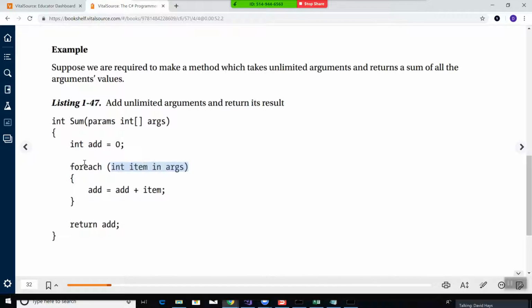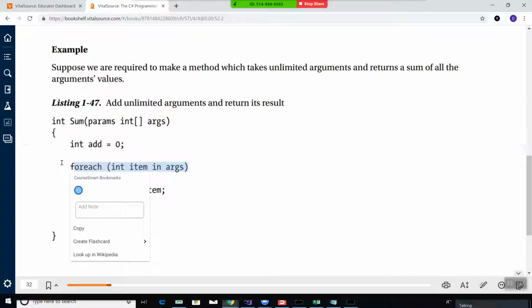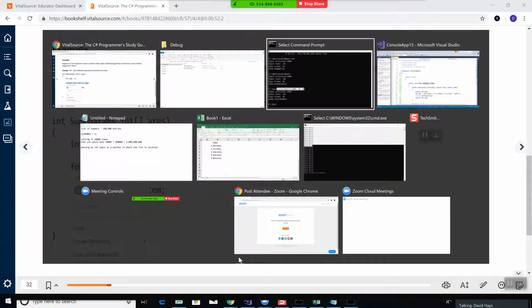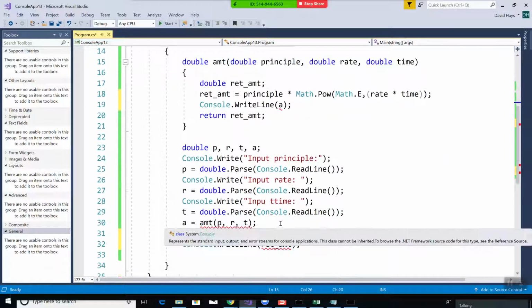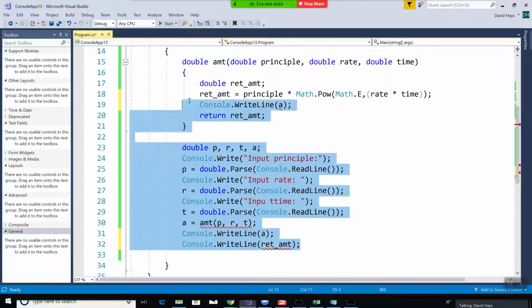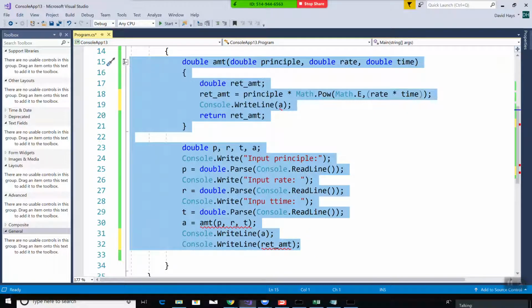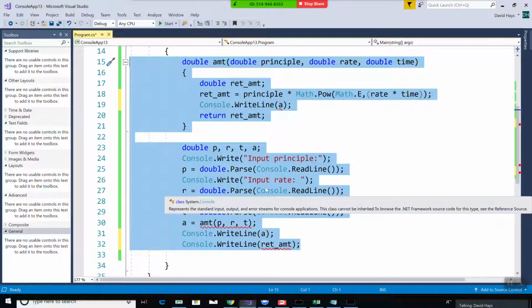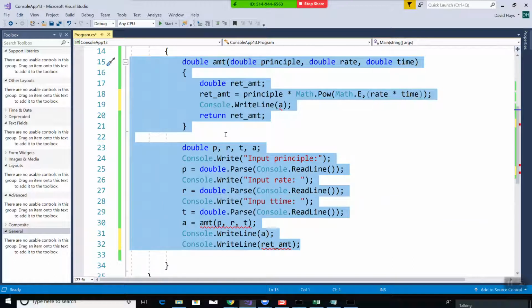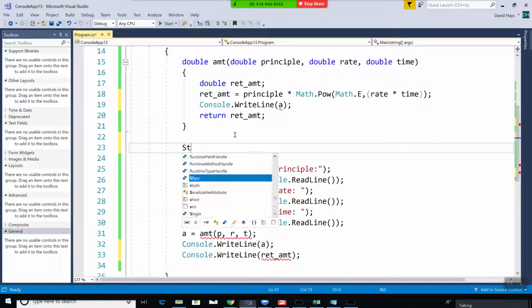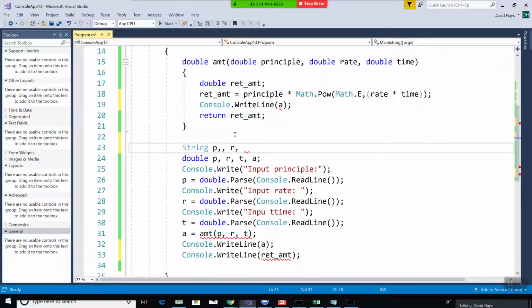Notice they use a foreach to print out what was input. So let's take a look at that. I'll get rid of this bit of code here, although I suppose I could leave it there. String PR and T, or SP, SR, and ST for string principal, string rate, string time.